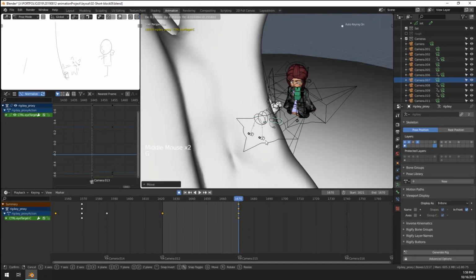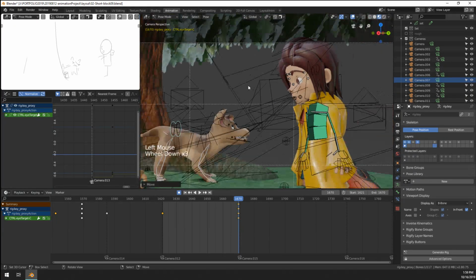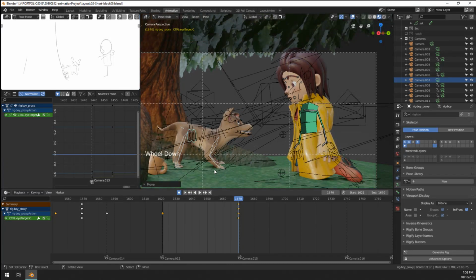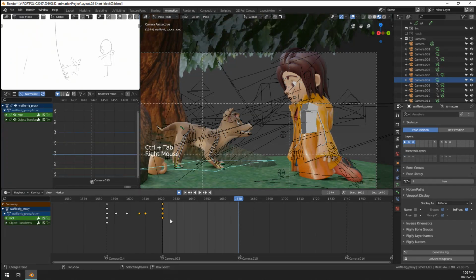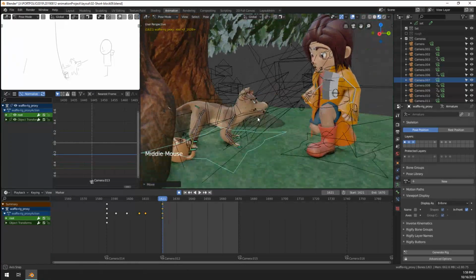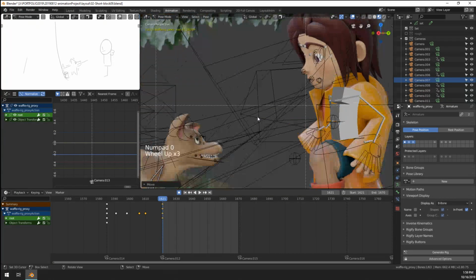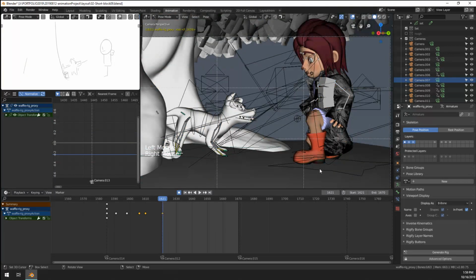So I might move the eyes a little bit more up here, and then I might move the dog a little bit more here. Yeah. There we go. Oops. There we go.